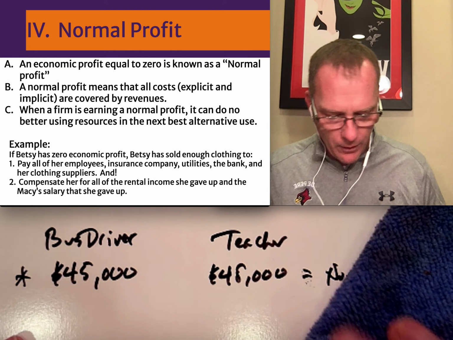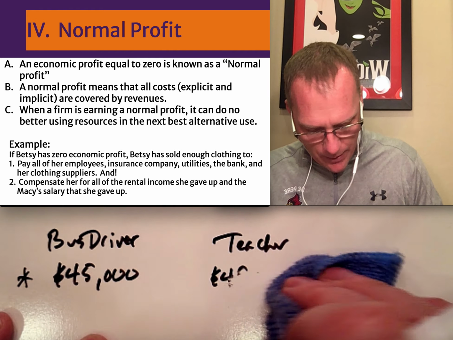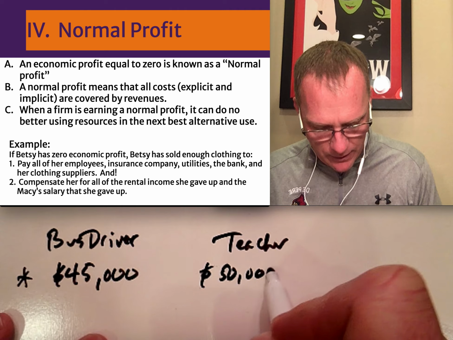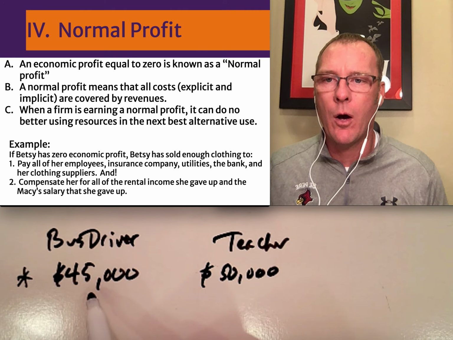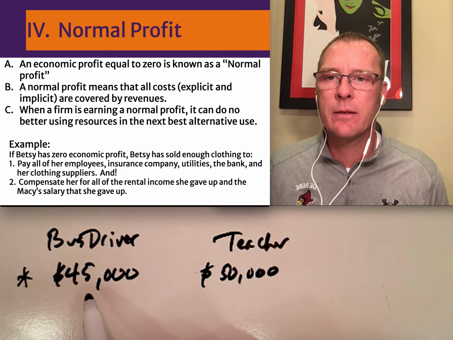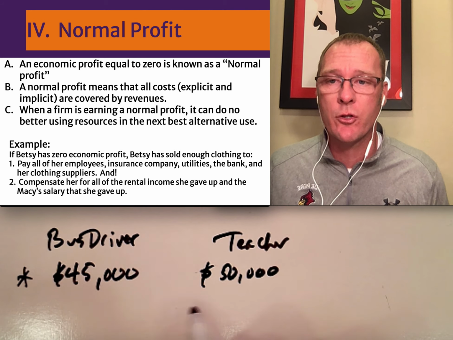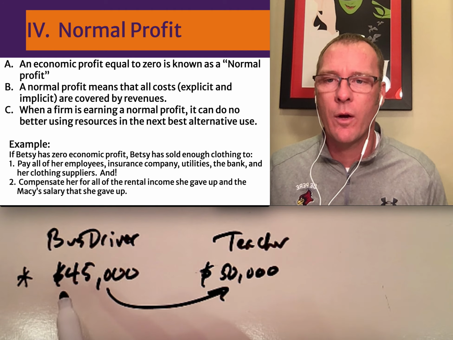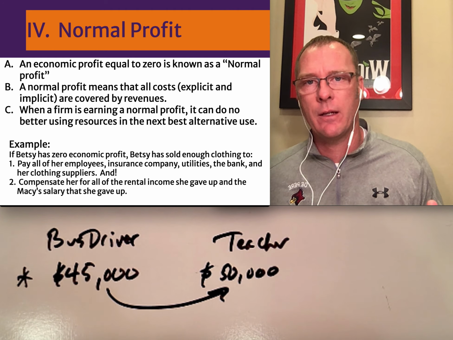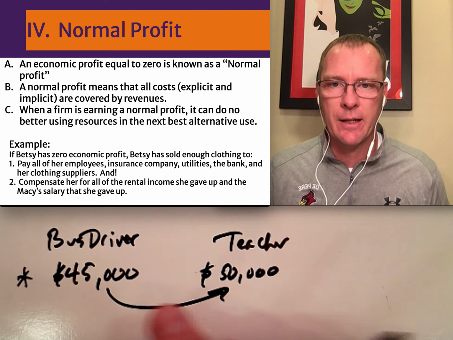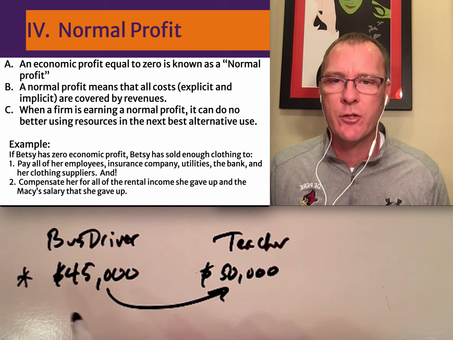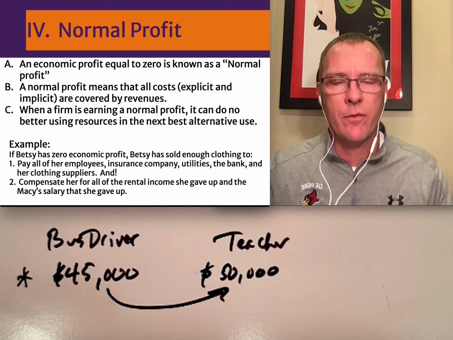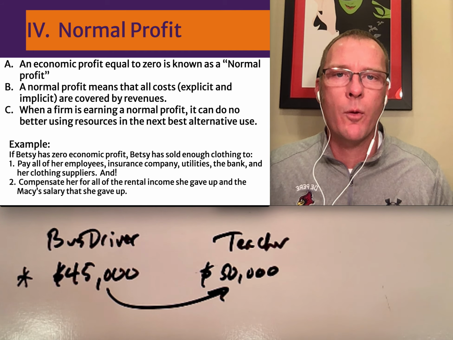So now, if for some reason teachers got paid more than bus drivers, so let's say the teacher is making $50,000. Well, now being a bus driver, it pays to go switch, right? I'm not going to be a bus driver anymore. I'm going to switch over here. I'm going to be a teacher. And so before I was earning like a positive economic profit, then I was earning normal. Now this is like a negative. So I should switch here, right? I should decide to be the teacher and make 50 instead of being the bus driver and making 45. So that's how you could use this normal profit.